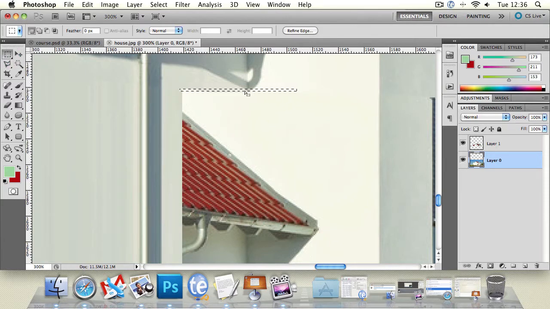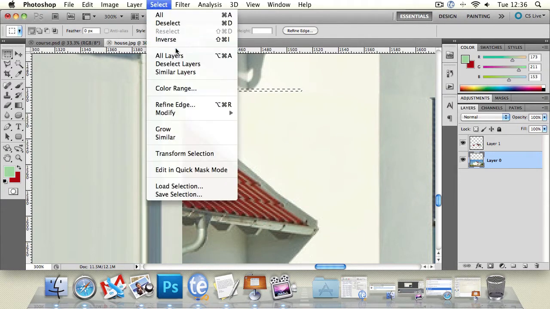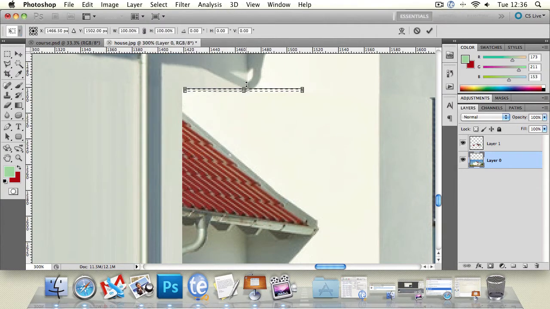When we create the selection, if you click onto your selection, you notice the icon changes, and that allows you to then drag it round. And also we might have to resize it here, so go to select, transform selection. Let's set it to super thin. Oops, I think we did it too thin there. Let's go to select, transform selection. Let's set the height to 50%.